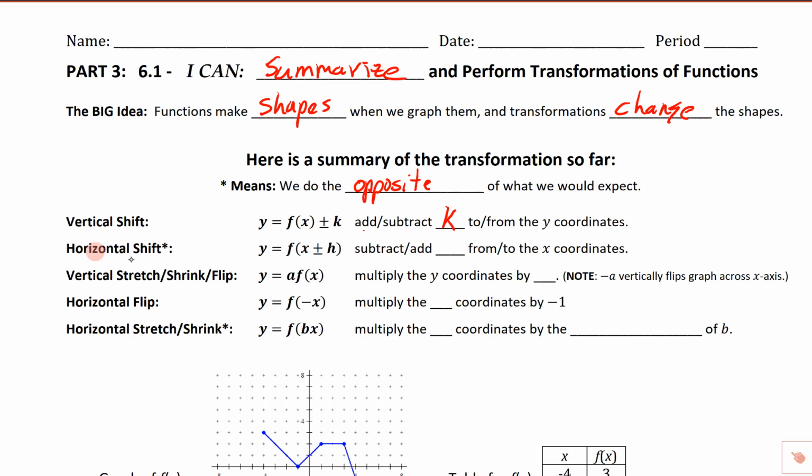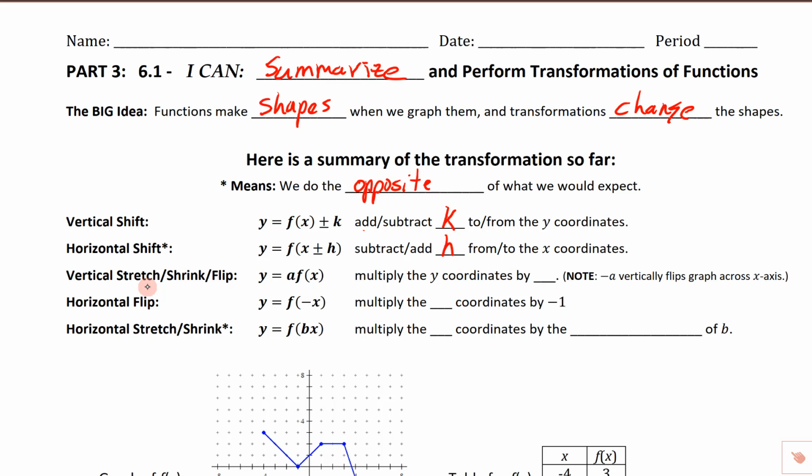So on this one right here, this is a horizontal shift. So notice the asterisk right here. And notice that there's a different structure here. We have the x and then we either add or subtract h, and that's inside with the x, inside the parentheses, before we plug it into the function so that it can make the shape. So you'll notice that first comes a plus, but we subtract h from the x coordinate, and if it's a minus h, then we would actually add h to the x coordinate.